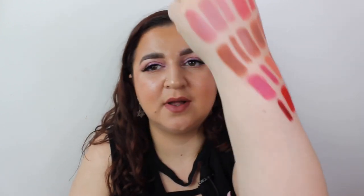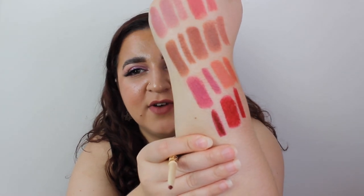Last shade — Vamped. I think I'm just going colorblind at this point. It's a nice dark burgundy kind of red. I have one in the old formula and it looks exactly the same. Let me throw that on my lips, and then I'll tell you about the lipsticks that don't have a liner — there's one from the old range, three from the second range, and three from the new range that don't have a liner.